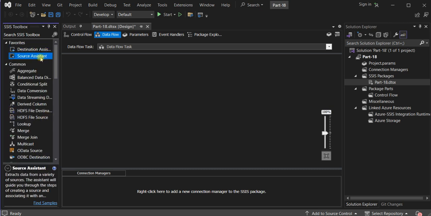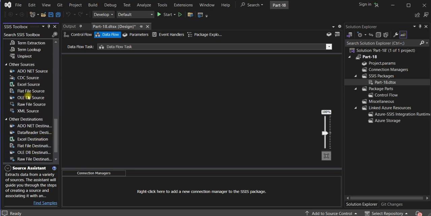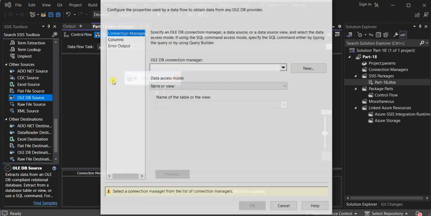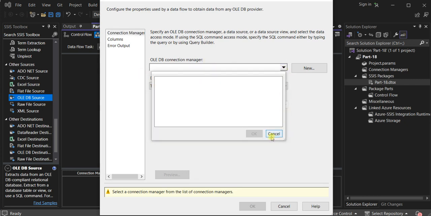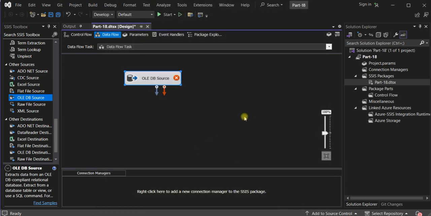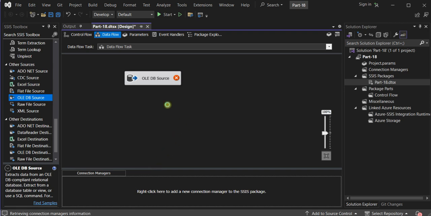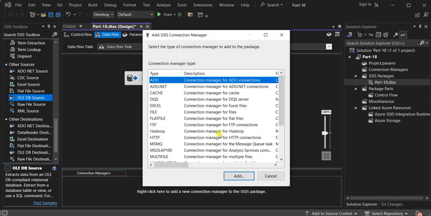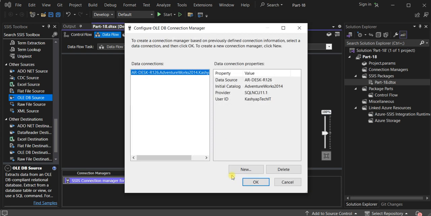First I will take a source, and my source will be OLEDB. Before creating the source, we have to configure the connection manager. So I will go to the OLEDB connection.